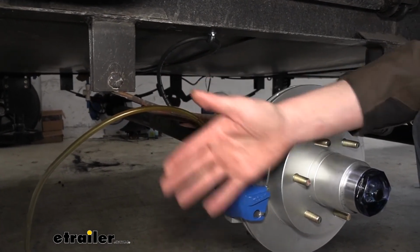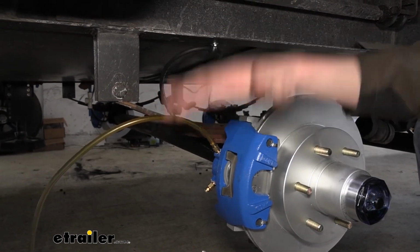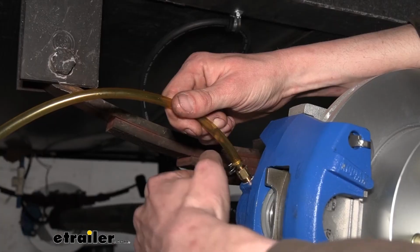And all we're going to be doing is just repeating exactly what we did, but taking a break in between here and double checking that fluid level to make sure it stays topped up. We're just going to rinse and repeat this procedure until we get clean, clear fluid coming out of here with no bubbles inside of it. Okay, ready.